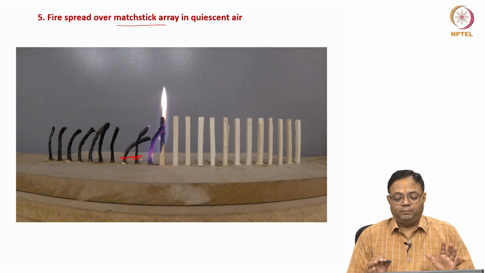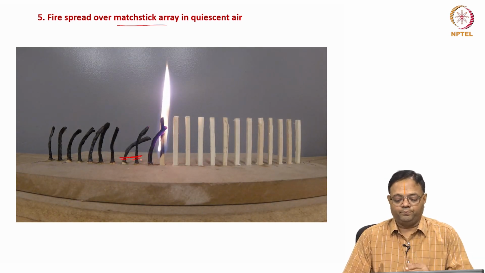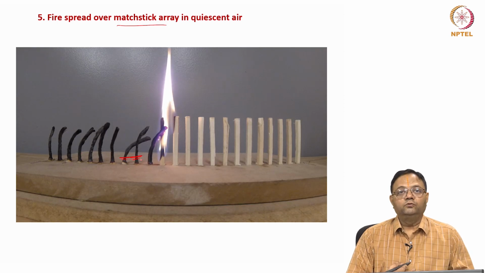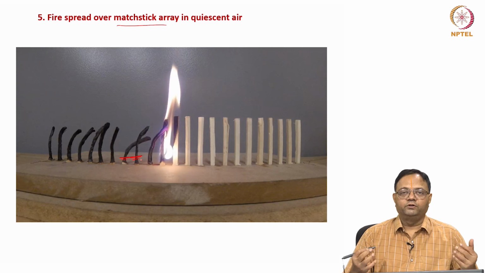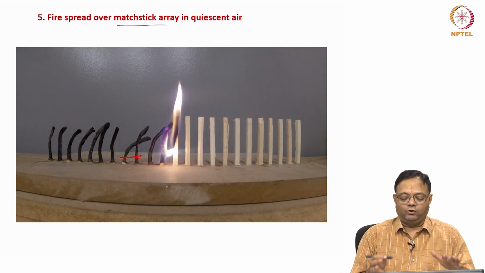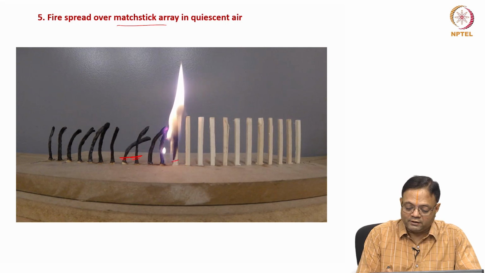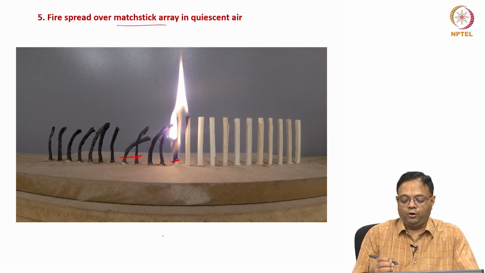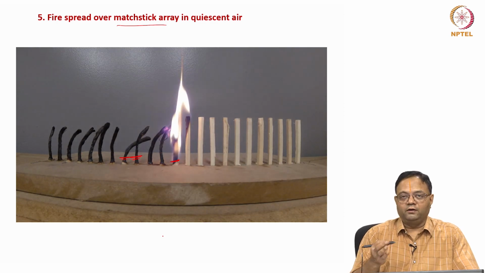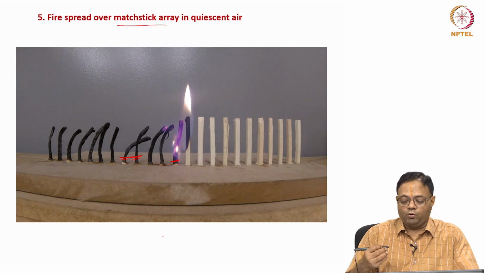causes this. But please see this, there is no flow of air from left to right or right to left here that is aiding the flame spread or opposing the flame spread. Only the natural entrainment of air occurs. But you can see that now about 90% is burned, then only the subsequent matchstick is ignited. So as the flame spreads over these matchsticks, it is causing more and more delay.